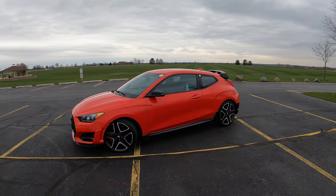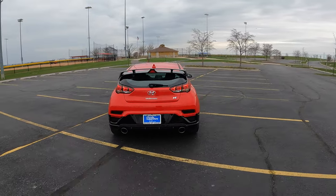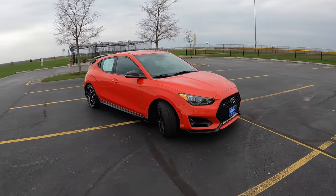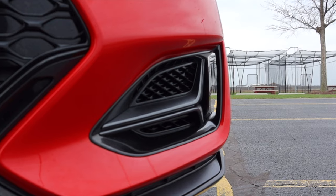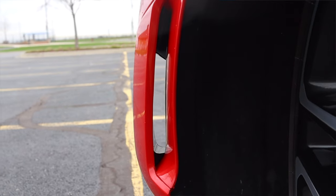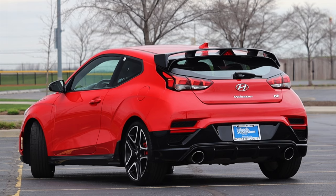We got to talk about the looks. The color red is an interesting choice for this car because all Veloster N vehicles have red accents at the bottom — unless you get the car in red, in which case the accents are black. So the little fins at the bottom are black because this car is red. I love the look of it. I love the aggressive new end pieces they put on it, like the side skirts and the wing on the back. If you look through the front bumper, there's actually some air deflecting going on, which is really cool. Overall I love the look of it, even with the fact that it is a three-door. I think it looks great, functions really well, and I'm very happy with the exterior.